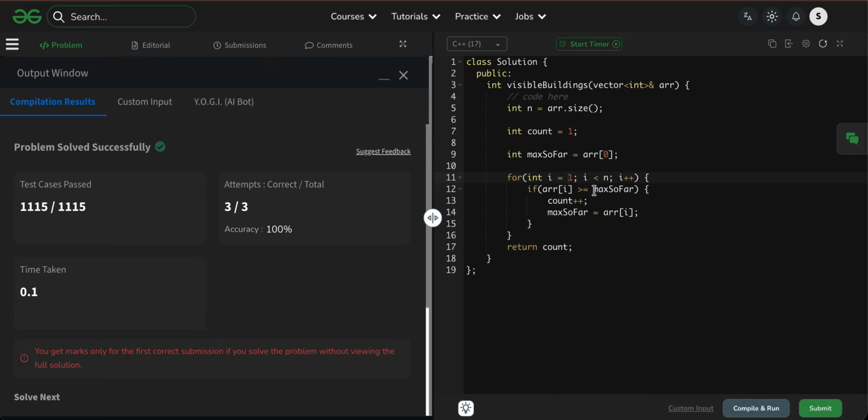there is no extra space used here, and the time complexity is order of n and the space is order of 1, right? So this is the total of the approaches which I shared with you: brute force, better and optimal. We start from order of n square, then reduce the time complexity to order of n with space also order of n, and then optimize the space from order of n to order of 1. So that is the problem.